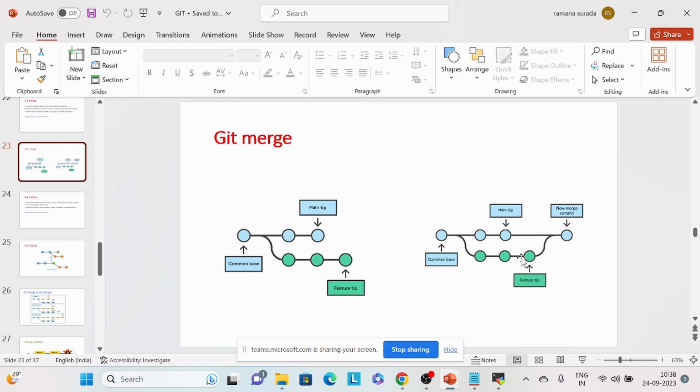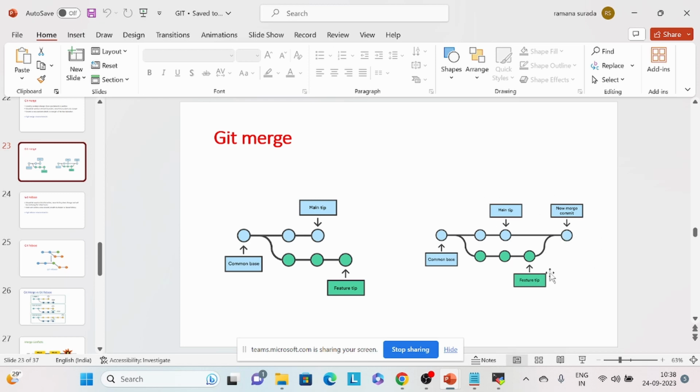If you see this diagram, you will get a conflict, as I already told you in yesterday's class, because this feature branch doesn't have the latest changes of the master branch. These two commits are not there in the feature branch. So whenever you try to merge this feature branch with the master branch, it will give you a conflict.